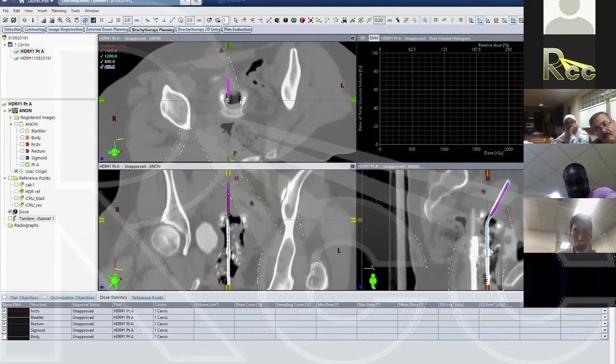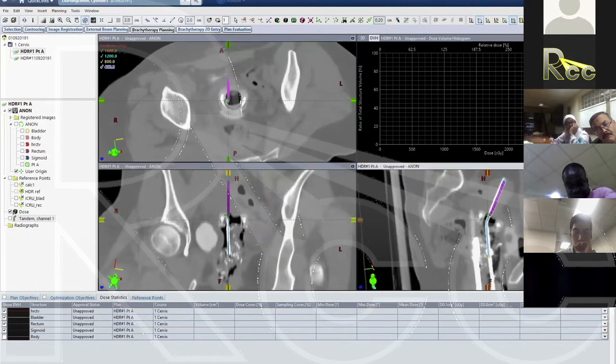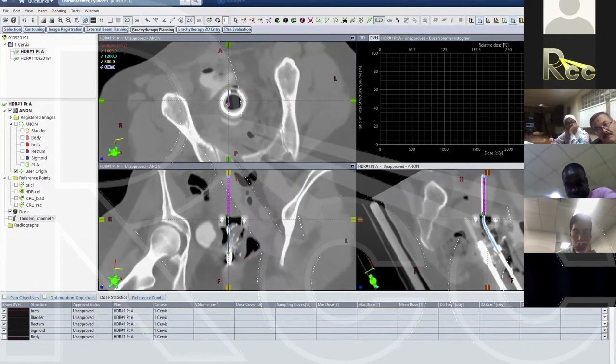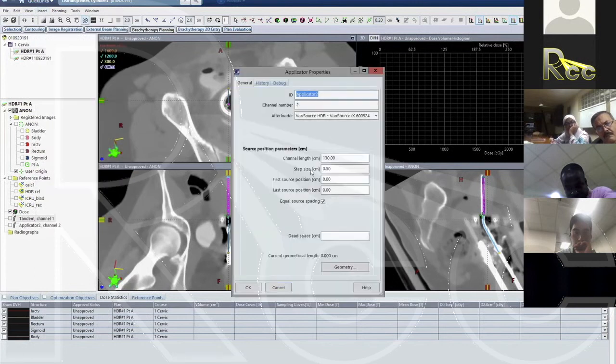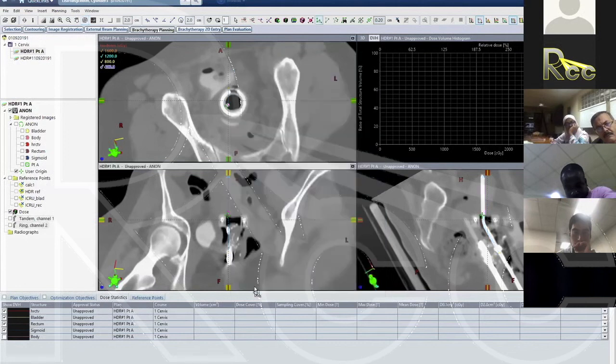If I adjust our geometry in our views here, I'll get cuts through our ring so that we can visualize the entire ring in our axial slice. We can insert our new applicator, depending on how you do that, whether it be direct digitization like this or with your applicator library.